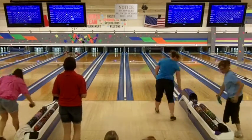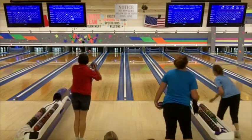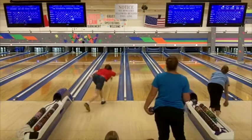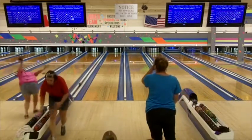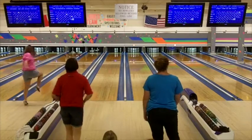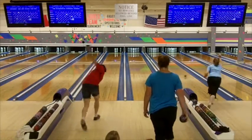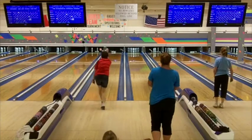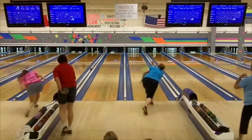Trish D'Agostino with just 4 on the spare. Nonetheless, she has cut the lead by 7 because Lynn Thompson had a 7 box in the 6th. So this match is tightening up considerably. And a nice bid by Trish on that spare. That's a tough spare because she took out the 3, 6, 7, and 10. You really have to hit that one full to convert it.